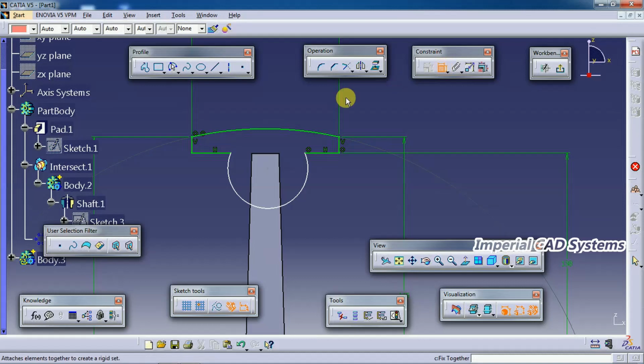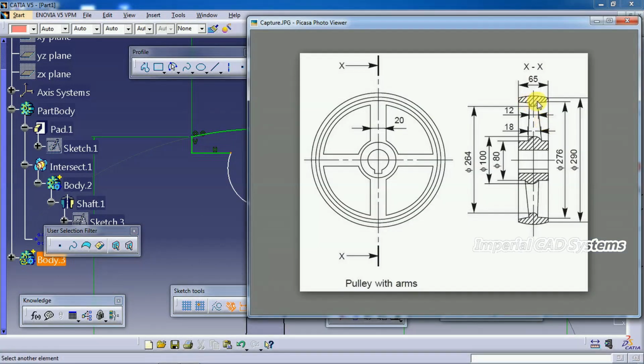Then this point, as we gave this dimension 12 mm, the same thing we need to maintain, 12 mm as per the drawing. 12 mm should be here, from this point to this point, distance 12 mm.